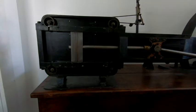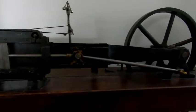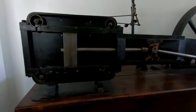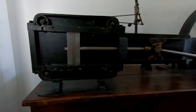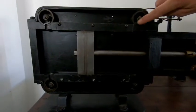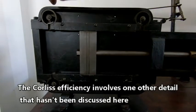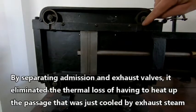Here we are in the maze building at the museum, and we have a teaching model — a salesman's model of the Corliss engine from the late 1800s. This model actually works quite well to demonstrate exactly what the Corliss valve achieves. You see the cutaway here. We have the admission valve for one end of the cylinder and its port, the admission valve at the opposite end of the cylinder again with its port, and you can see the internal mechanism of the valve opening and closing there.